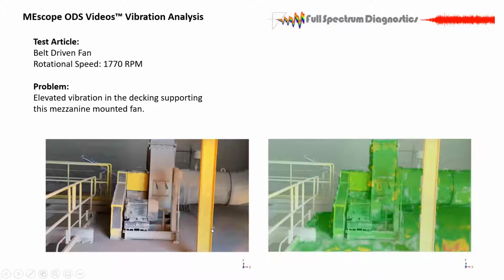This is a belt-driven fan sitting on a deck in a cement plant. And again, it had dust everywhere, but this is diamond plating, so it had a bit of a pattern that you could still see. It wasn't as difficult as one of the other problems we had with the corn dust one. They thought it was misalignment. They thought they were having bearing defects. They thought all kinds of things. What they were having is a deck that was fairly flimsy that was supporting this fan. So there were no isolators under here, no rubber pads or anything, just the diamond plating, and the beams were not quite set in the right place.